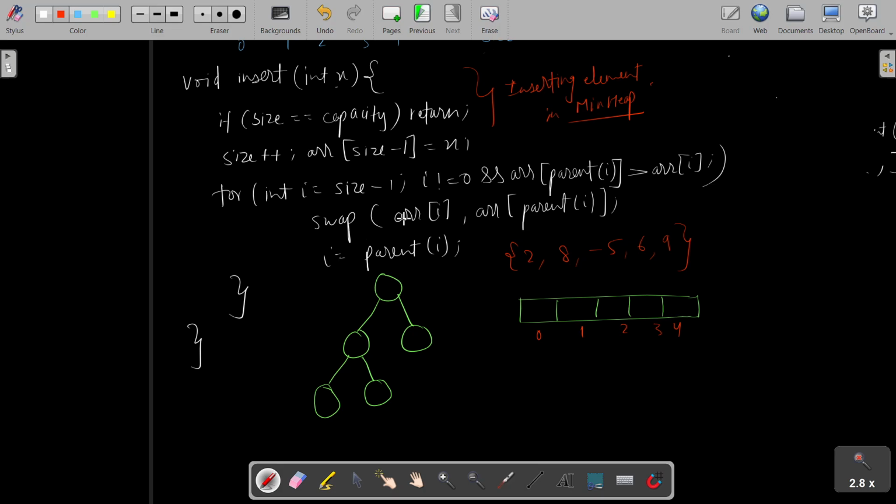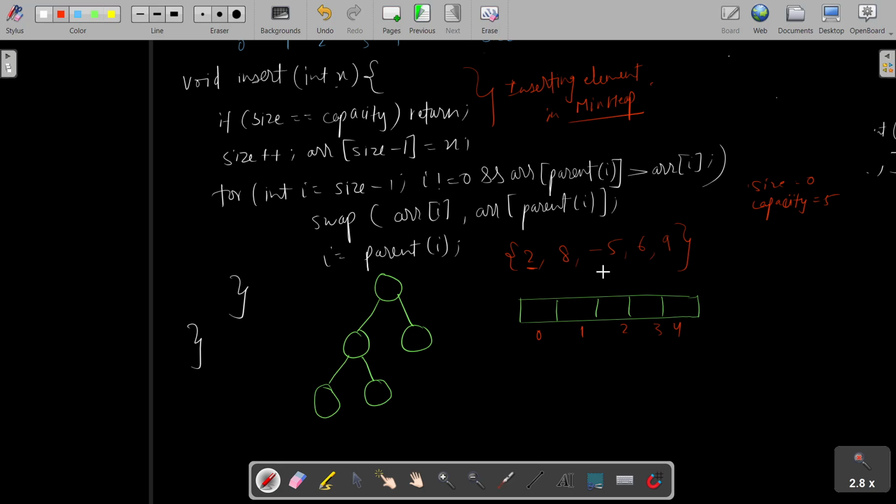Now, for the first case, when we try to insert 2, the size is 0, so let me write here: size is 0 and capacity is 5, because we have assigned the capacity at the start, right? And then we are trying to insert 5 elements.